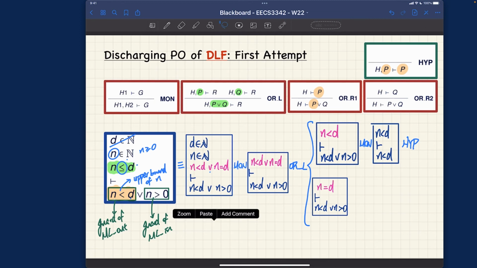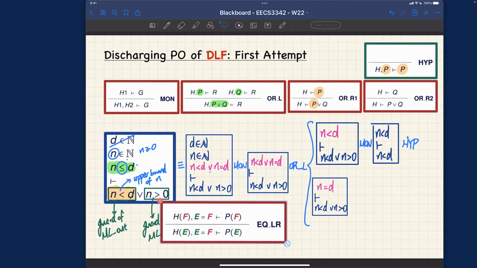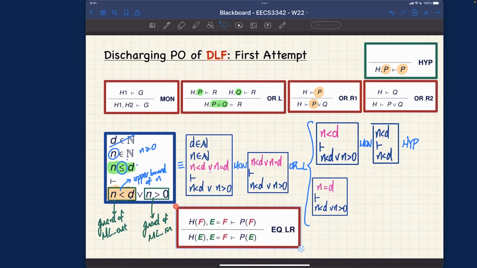So what I will do is paste the rule over here. You can definitely take a look. What we want to do is go from left to right. Think about this as E, and this one over here as F. You can see at the moment we actually have dependency on the E and dependency over here on the E. So if we go from left to right, that means we're going to replace every occurrence of N over here by just D. That's what we want to do. Let's do that first. So we're going to apply the equality rule, and specifically from left to right.